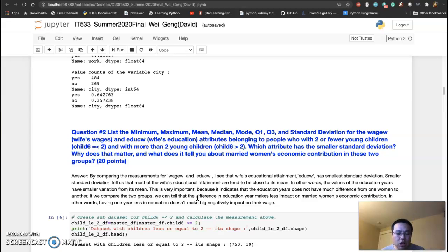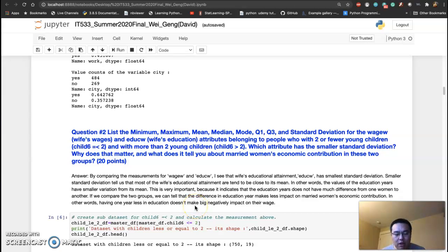If you look at individual data points, the education of one woman is very close to the mean of everybody's education. That's the interpretation of this.